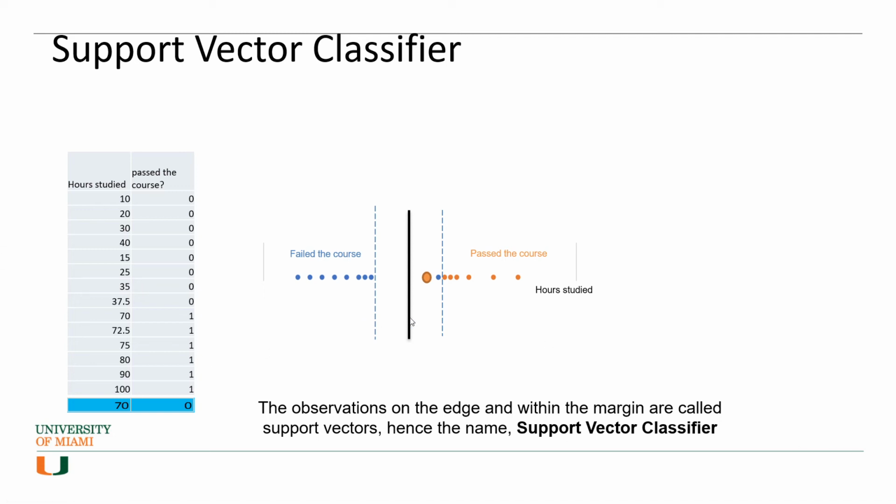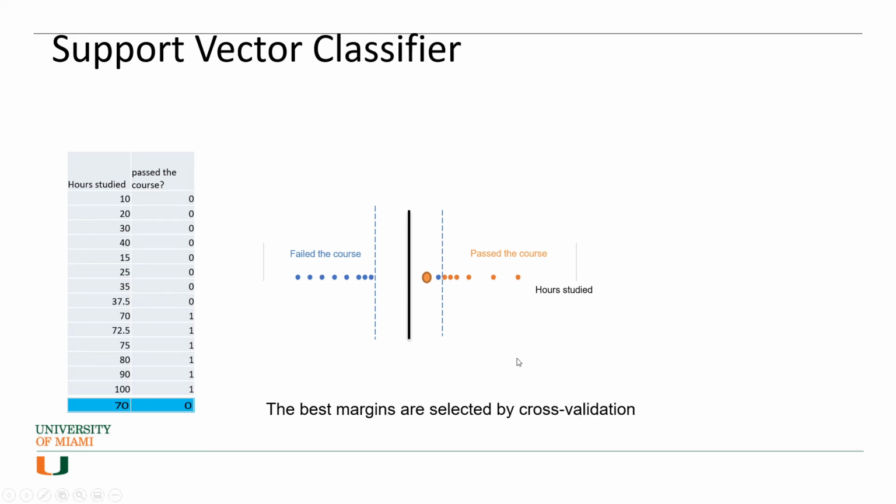Now, here, the million-dollar question is, okay, how do you decide what margin of error to allow your support vector classifier to have? Basically, how far away from the center line you would allow the margins to go, or how wide are you going to have your street, right? That you're running through this, because these dotted lines could be way closer to the main middle line, or they could have been way farther away. Well, that is going to be decided based on cross-validation.